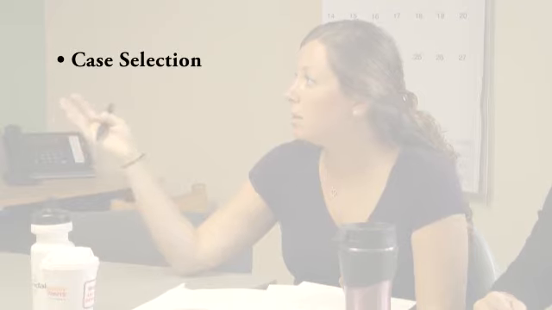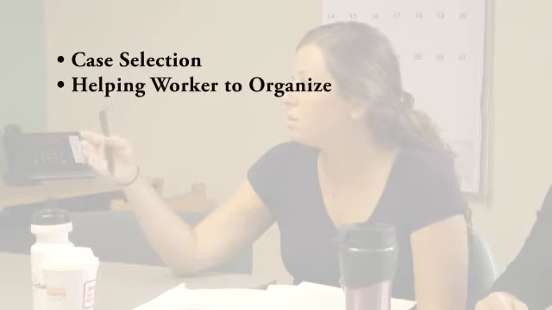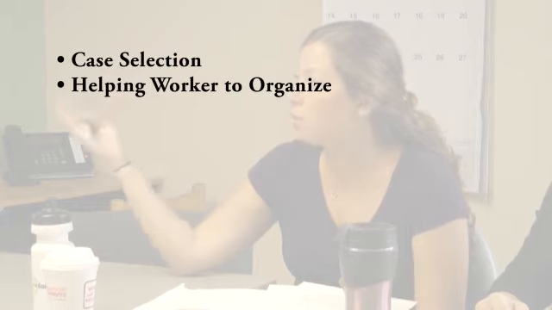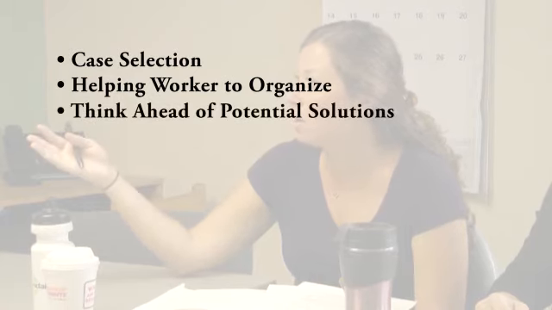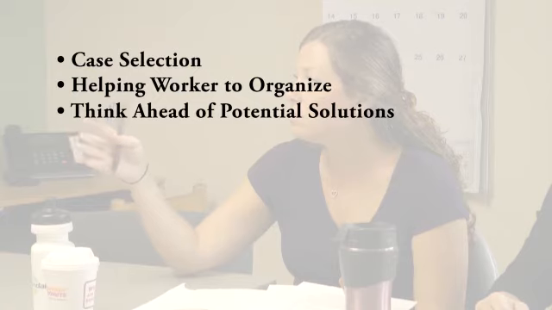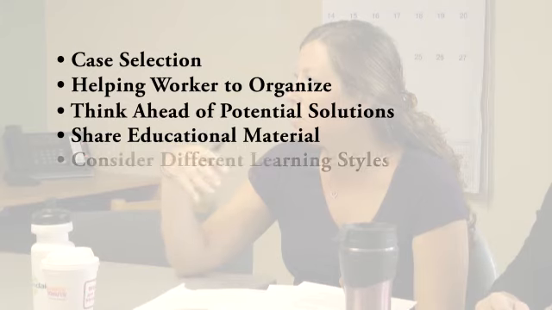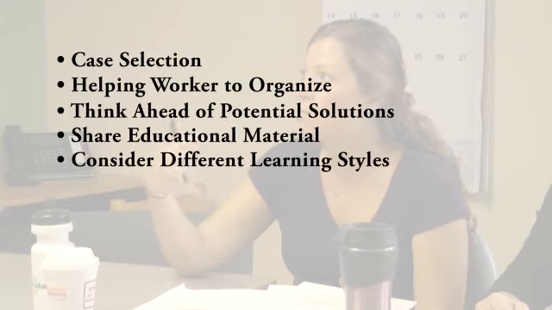The supervisor's role in a case conference is as a facilitator. Skills may include case selection based on the purpose of the meeting, helping worker to organize clinical case material in a concise way and preparing their presentation, thinking ahead for potential solutions to the problem in case this must be modeled. If appropriate and needed, share educational material that may be applied to the case. Consider different learning styles when selecting cases and topics for case conferencing.